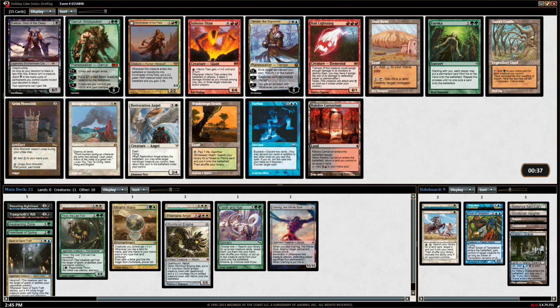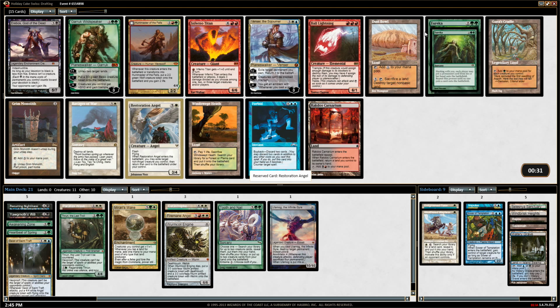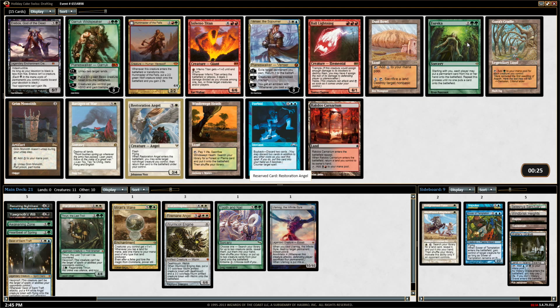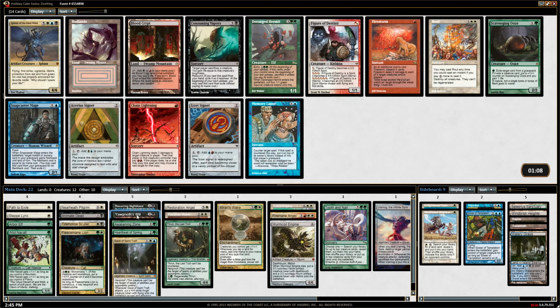I think it might be Resto Angel. I mean, better Garruk being Cradle, double green, maybe Eureka, just plonk it around. We could Eureka and just plonk down Nulamog. No, let's take Resto Angel. Sure. Yawgmoth. This is not a Yawgmoth's Will deck anymore. No. It may never have been.